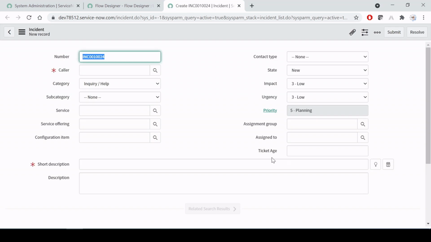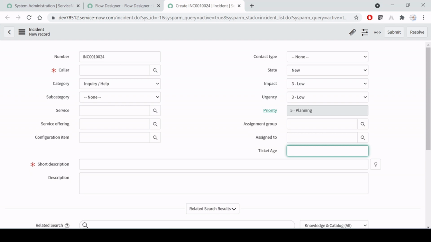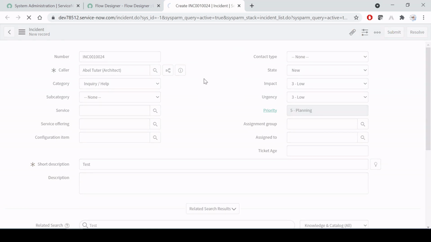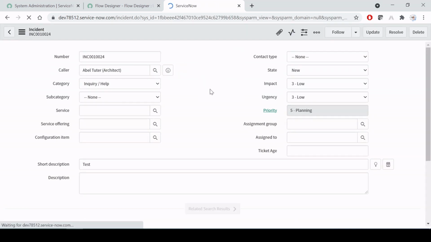In that form I have created one variable that is called ticket age. In this I'm going to paste whatever the date would be over here, right? So right now I'm going to calculate, save it so that it will give me a little bit of time over here, age of the ticket. I'm just saving it. Done.